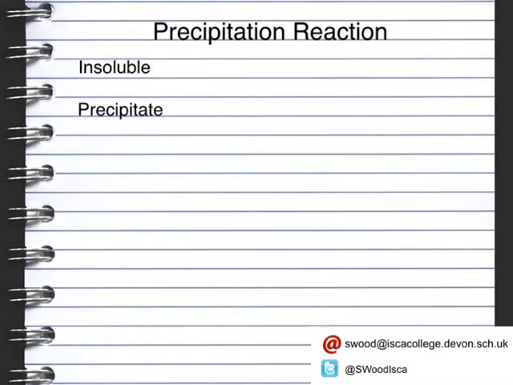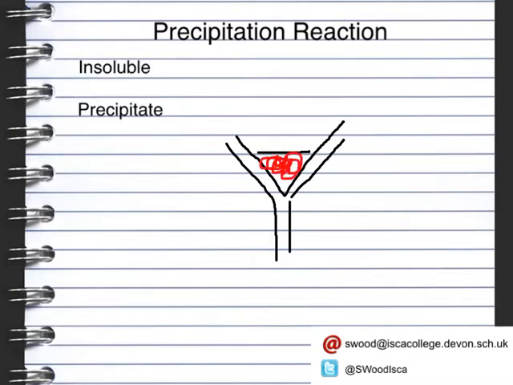So how can we go about actually collecting the precipitate? I'm going to show you a quick method of how you can do this. We'll start by drawing a filter funnel. In the filter funnel you have filter paper. Now what you can do is put in the solution of the first set of ions, so we can put that in there.